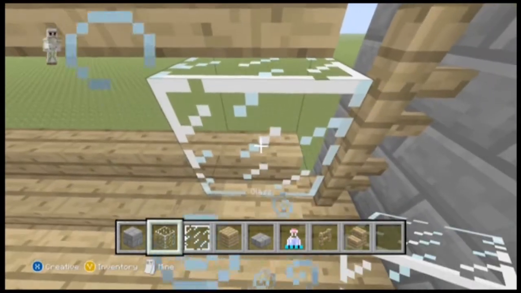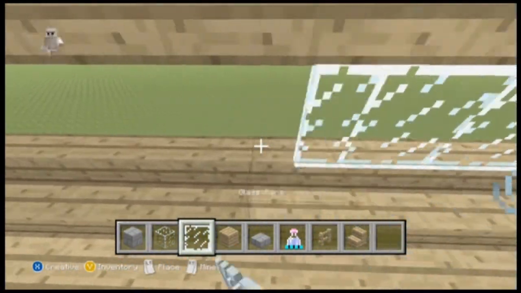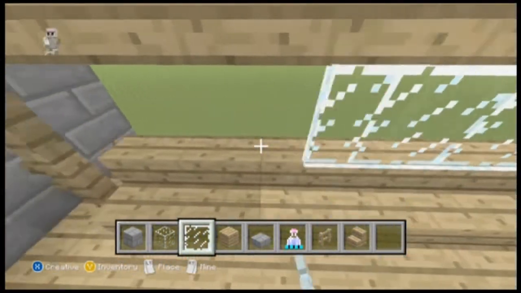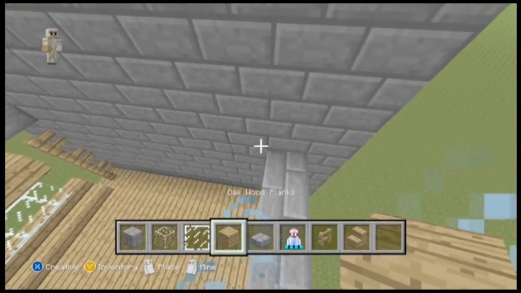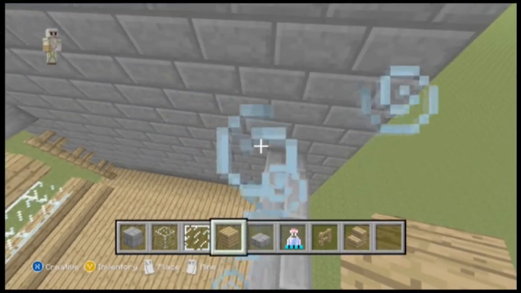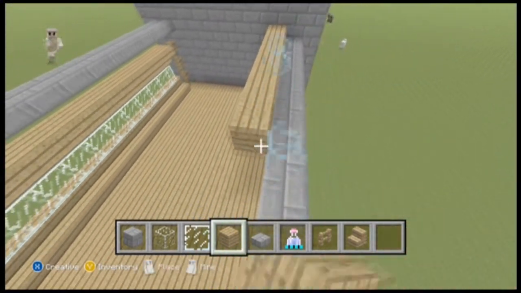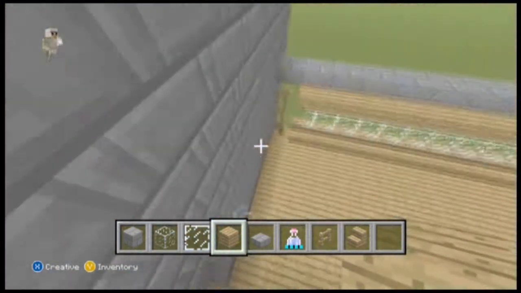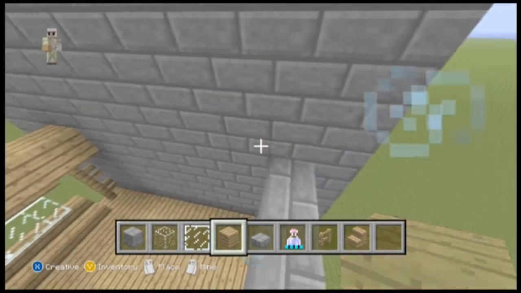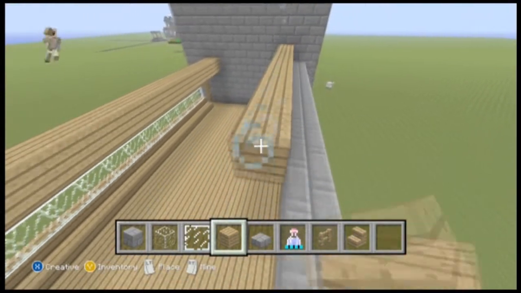I don't think glass blocks are fit. Okay, now you've done that, and then come up from this slab, diagonal one. So, boom, and take some oak planks. Do the same thing on this side, come up one, boom, place it in blocks.